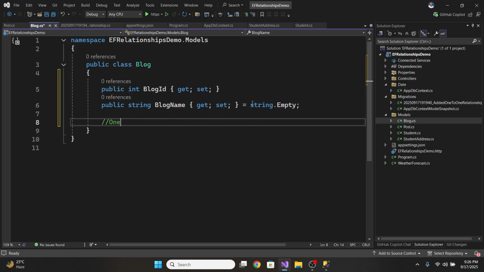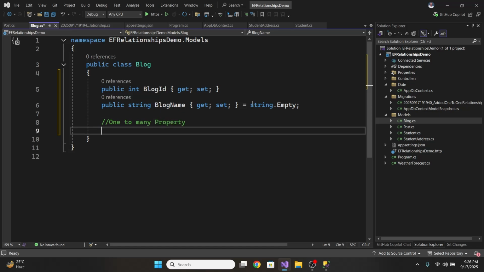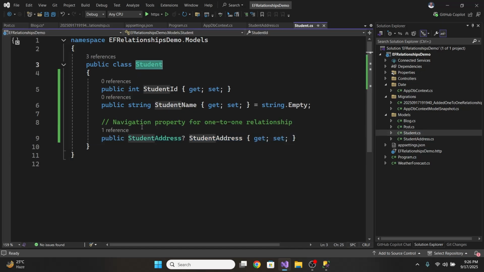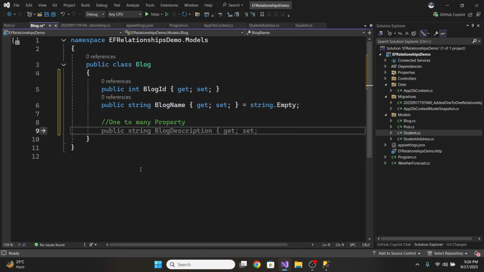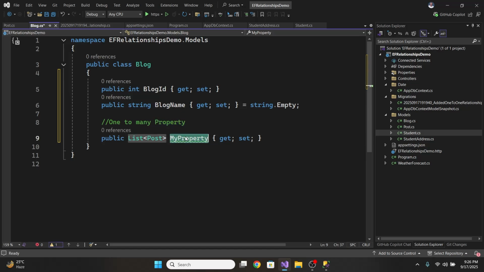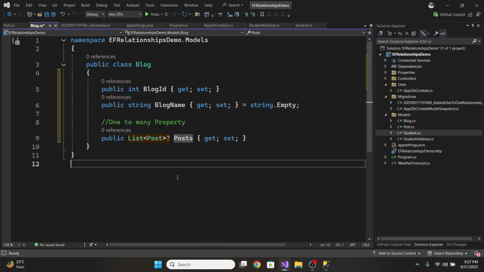For us to have the one to many navigation property, if you look at how data structures are done, we have a list. So instead of having a model student like in the one-to-one, this one would be a model and a list. So this would be a prop, a list of Post, and this would be Posts, and make that nullable. Fine. So we're saying a blog will have an ID, it'll have a name, and it'll have multiple posts.